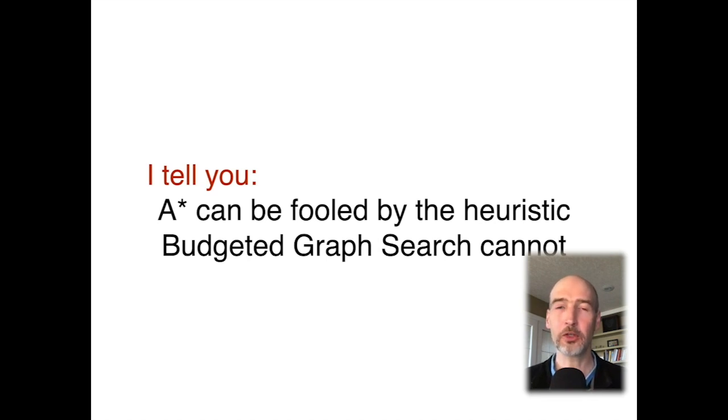There's still more work to do to figure out how to practically improve the performance of budgeted graph search, how to know, for instance, when you might dynamically switch over to that from A star, and some other things like that. We'll see in practice what comes forth in the future of how to use this approach efficiently. So this is the end of part 2, and we will continue in part 3 looking at weighted A star.